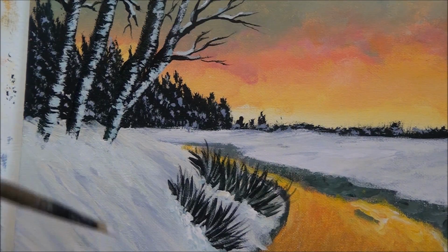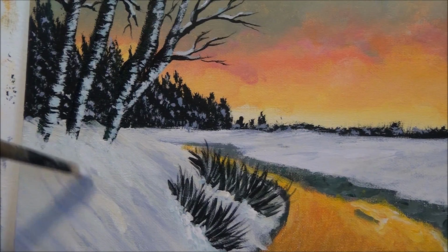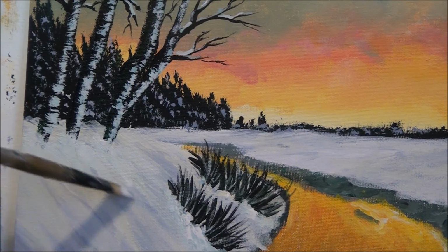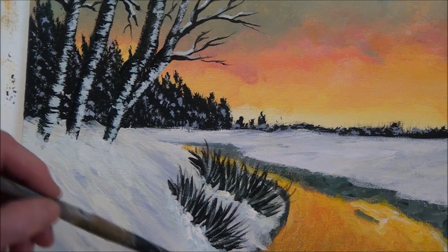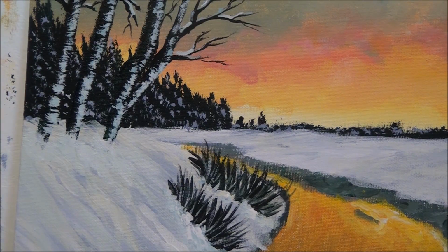So I'm just adding some white to the snow. You can use a fan brush if you want. Whatever gives you the best results. And a little extra snow.